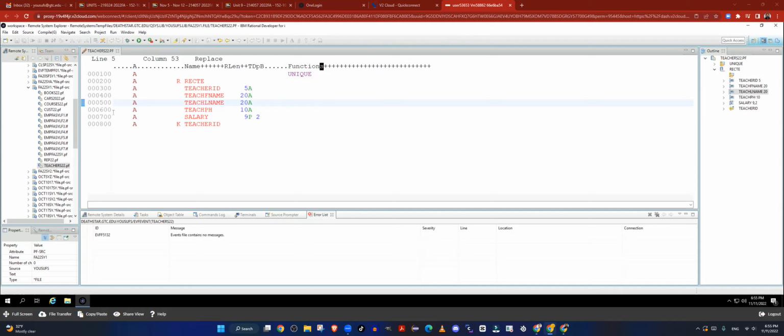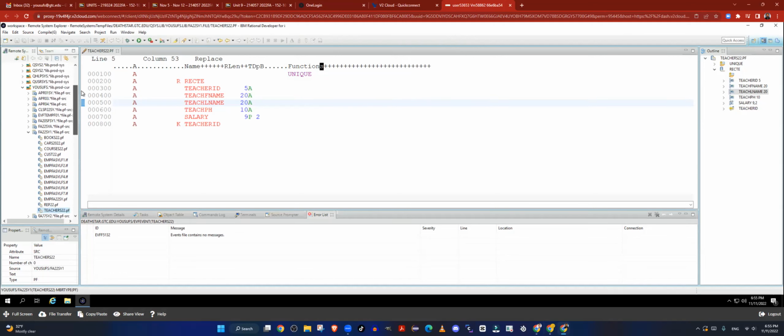Okay, and then if you scroll down, are you not able to find your source physical file by the name of FA22, your initials 1? Oh, here we go. Then you right click on that source physical file and then you create new member. Okay, got it. So the name of the member is teachers 22. And don't forget to choose PF in the member type.